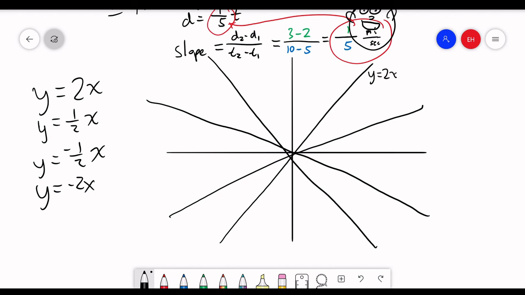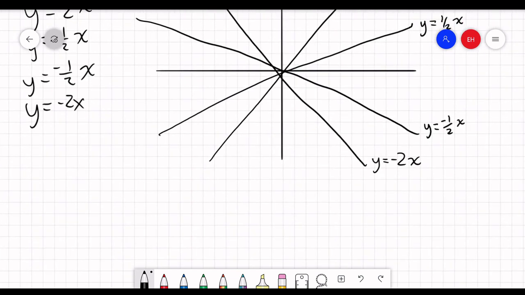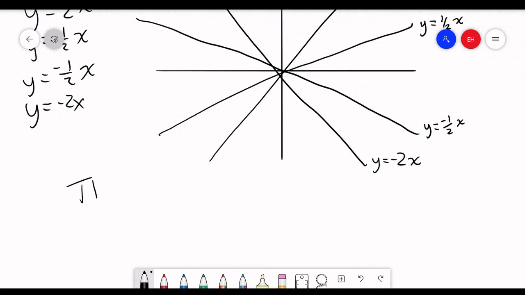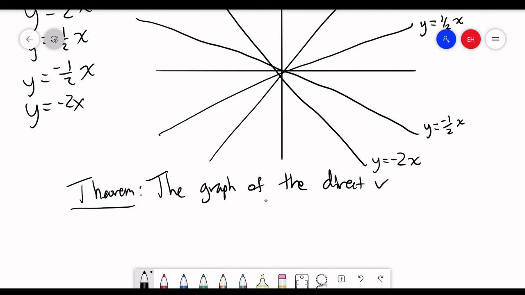Right, so the steepest positive slope is going to be y equals 2x, and then the one that's not as steep has a lower slope, but it's still positive, so it's still going to be sloping upwards, so y equals 1/2 x. And the negative ones, those are like you're running downhill. It's kind of negative steepness. So negative steepness is basically, it's not hard to run up. In fact, it's easier to run down these lines. So if you have a negative slope, the line is going to be tilted downward.